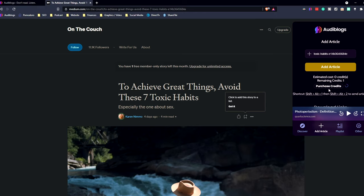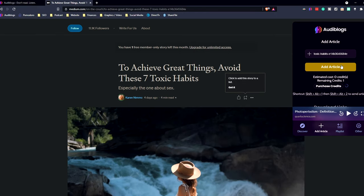Number five is Audiblogs. It used to be fully free but unfortunately it's not anymore; however, the price is very cheap — only about $15 a year. This extension is amazing: you go to any blog or anything with text on the internet, press the extension, and it can turn it into a podcast. This is groundbreaking stuff. Audiblogs integrates with Apple Podcasts and podcast apps — it gives you an RSS feed. Basically, you go to any page, the extension turns the blog into audio, and the next thing you know you have a podcast version of it.